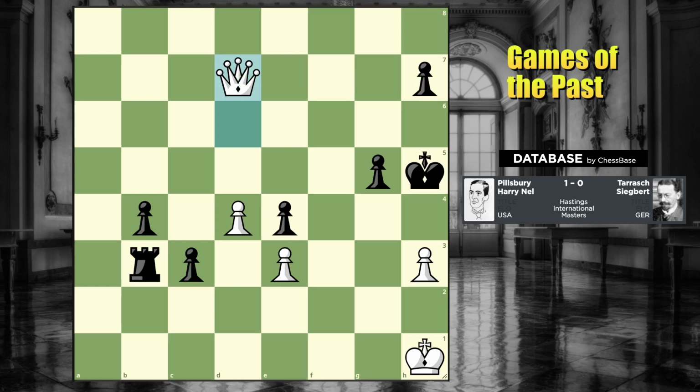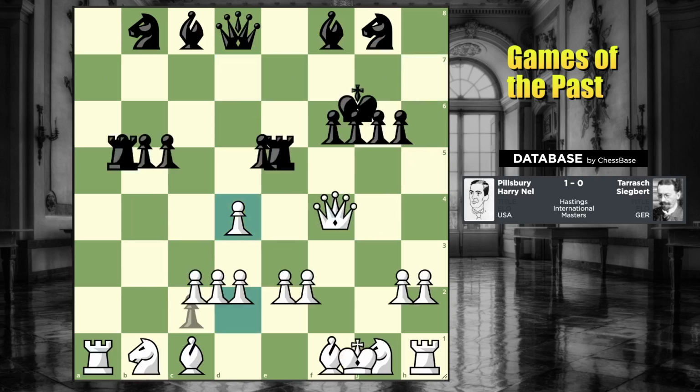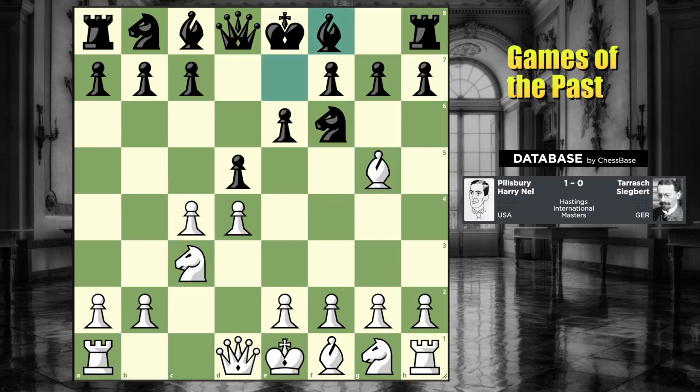I mean, if we look at, let's just summarize some of the key ideas in the game now. Sorry, I have to save the main line. Okay, we have a main line. Okay, so if we just summarize some of the key ideas. This is a Queen's Gambit Declined with Bishop g5.